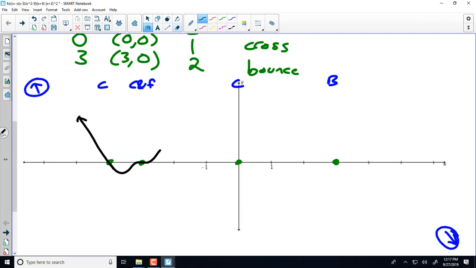All right, I also need to cross the origin, so keeping it nice and smooth, I come down and just cut right through the origin like that. My last one's going to be a bounce. Come up early, a little bit later, and we get a nice smooth curve showing the appropriate behavior at all the x-intercepts and the appropriate end behavior.